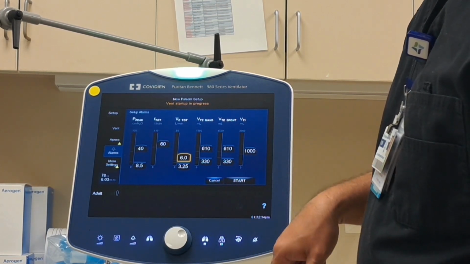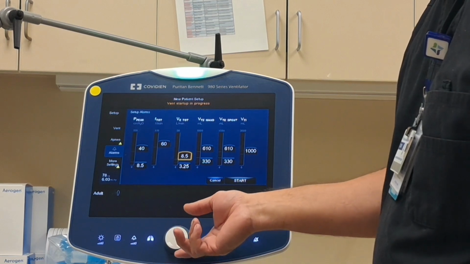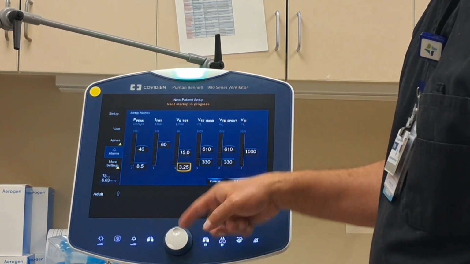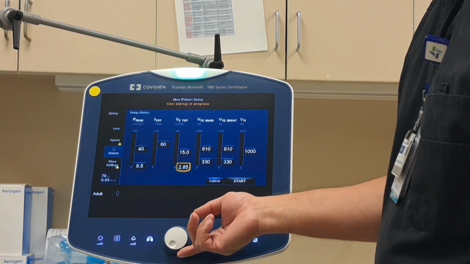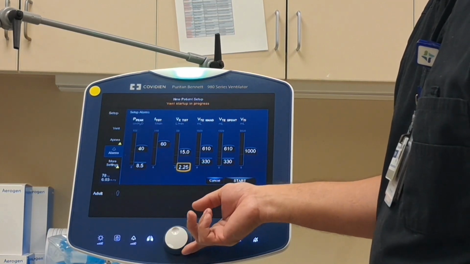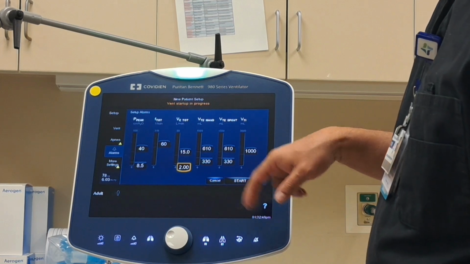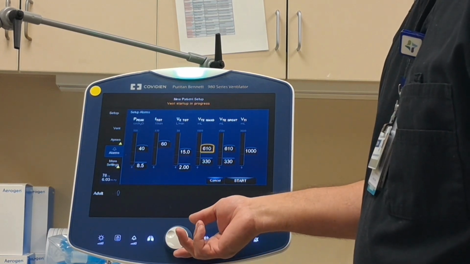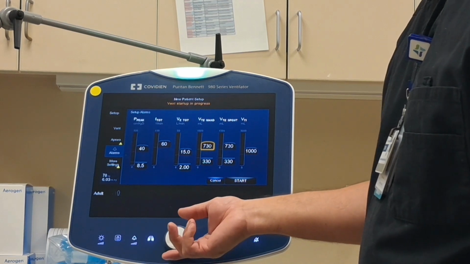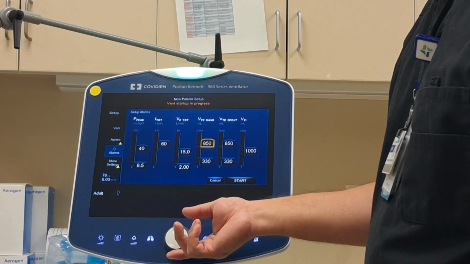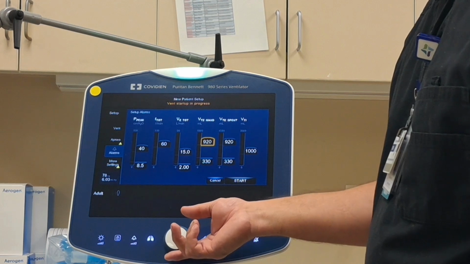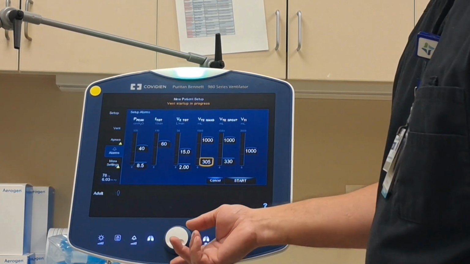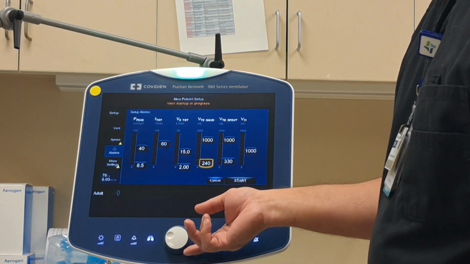For minute ventilation, the high is usually set somewhere between 12 and 15, and the low generally about 2. For your high tidal volume, we can set that at 1000, and our low, we'll set at 200.